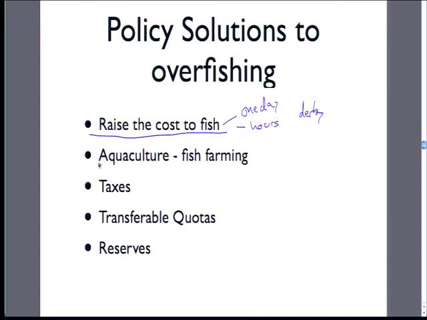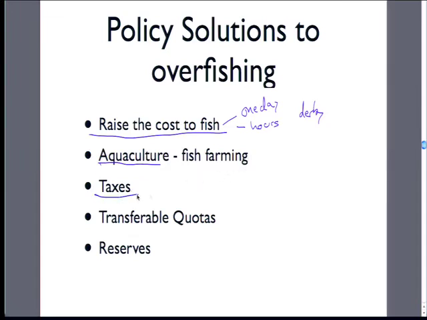Another big one is aquaculture. So this is like a monopoly approach. You have a piece of land where you flood it. This is now how we get a lot of fish. Catfish, tilapia, there's a lot of fish in the store now that come from changing the fishery from a common access out in the open ocean into something that's actually efficiently managed, inputs, outputs, manage the revenue stream.